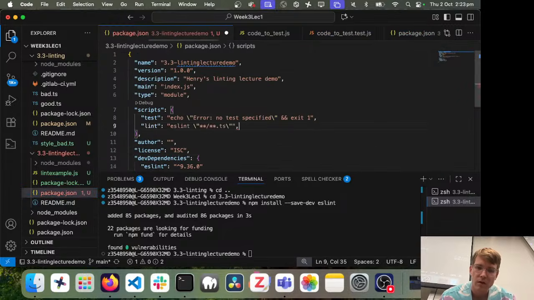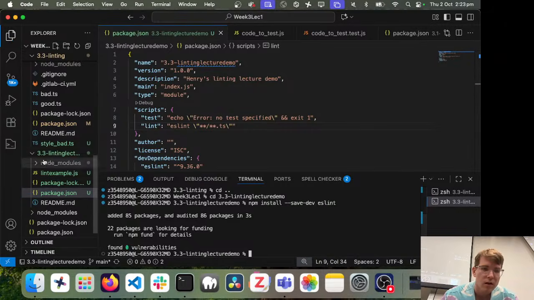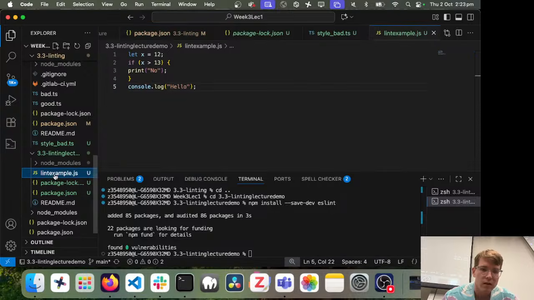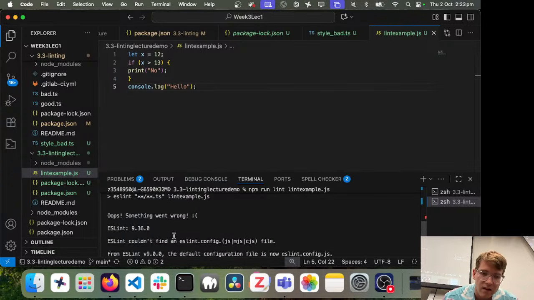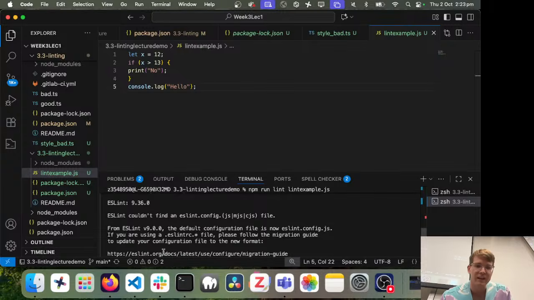Scripts. There we go. So let's go npm run lint on lintexample.js. And what it couldn't find is a config file.